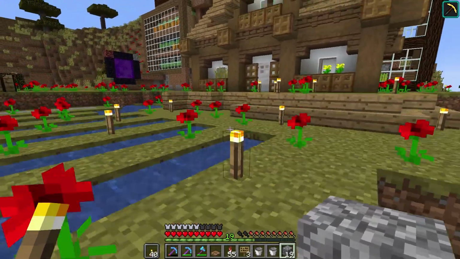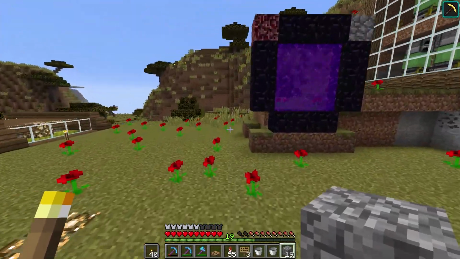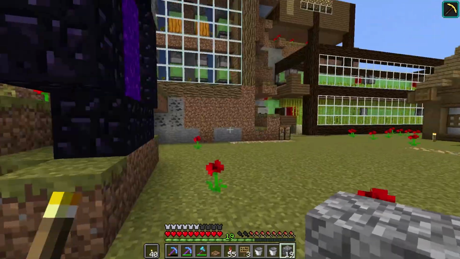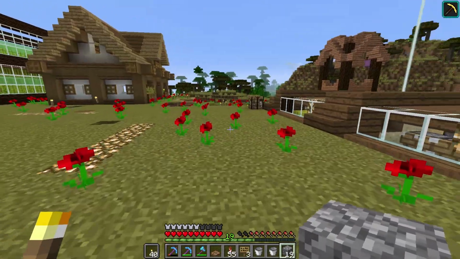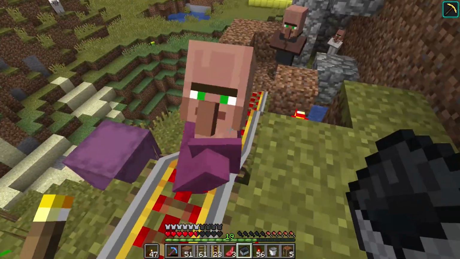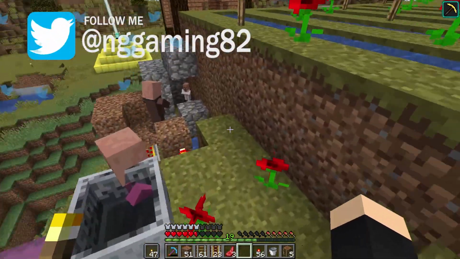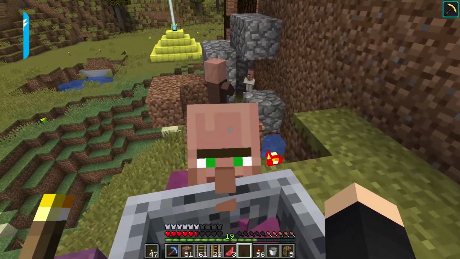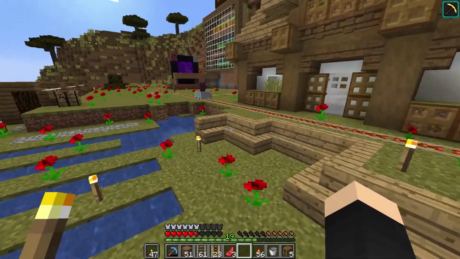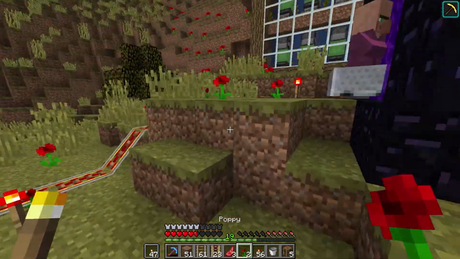Now, I need to get them. I don't know what happens when you send a villager through another portal. Did he disappear? I think I have to get some rails, don't I? Right, we've got the rail in, and we've got the men. They had a baby in there. You guys, seriously. Right, so he's off. So I think all I've got to do is get them in the nether. And that should be it, really.